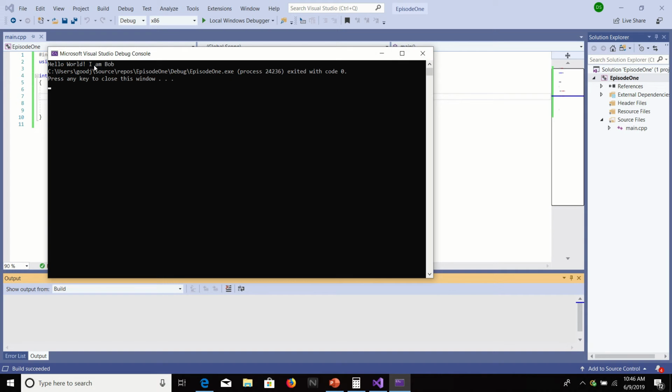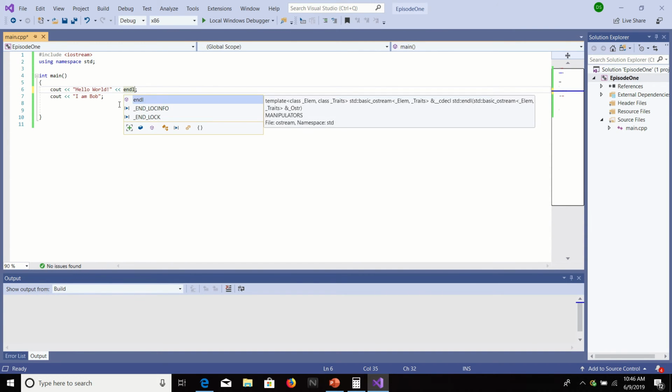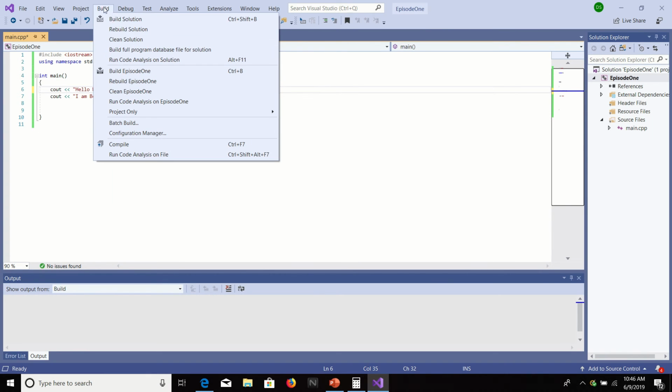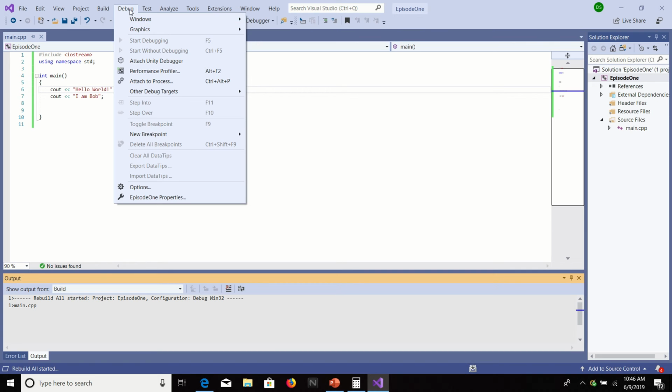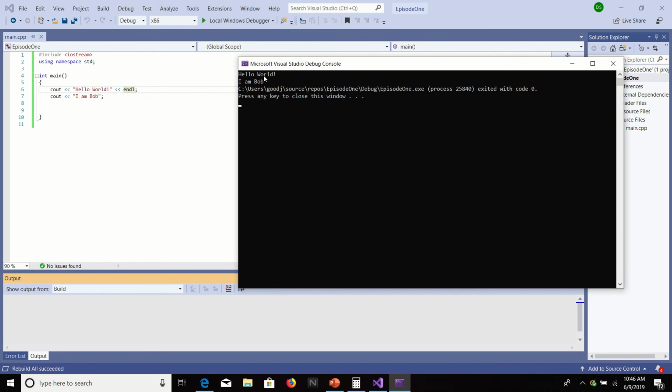But if you want to put this on a separate line, we'll put that back to normal. We'll create more arrows and type in endl. Now this stands for end line, which is going to move our string down to the line below.